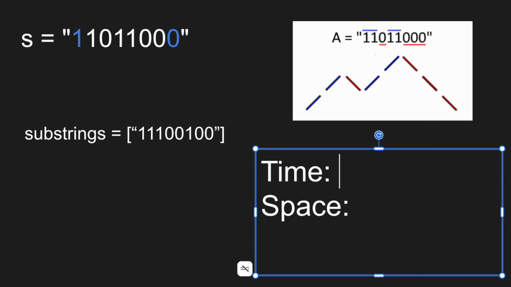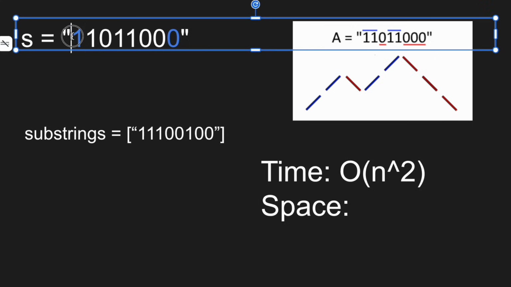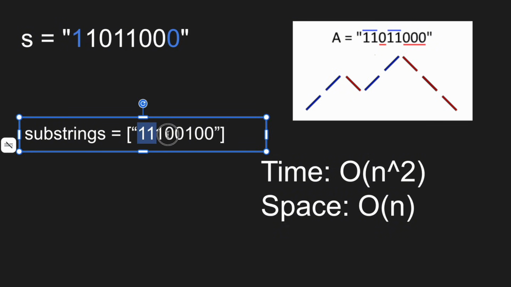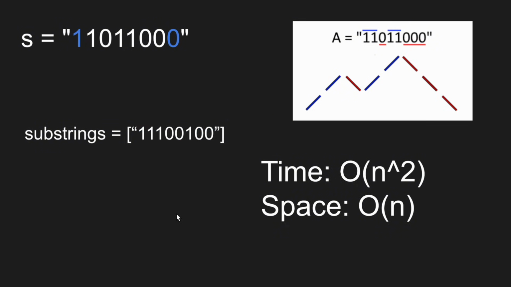So the time complexity would be O of n squared, where n is the length of the input string, because we'll have to iterate through to get all the height, but in between there can also be special strings in between, so we will have to calculate height and add to substrings n squared times, so time will be n squared, and the space complexity would be O of n, because this will take up to n space at the very most. So now let's get to the coding part.